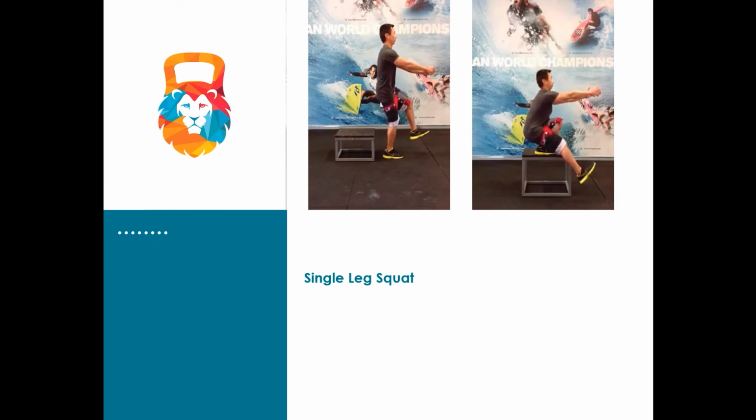That might be how you have to start to see if there's pain, because they might not have the strength yet to perform the motion like this gentleman is over here, the full depth, right? So you just modify it however they need. You would start with something really high and then get lower and lower and lower. Here, he would be at an advanced stage where he's up on a box. But see how low his foot here is?